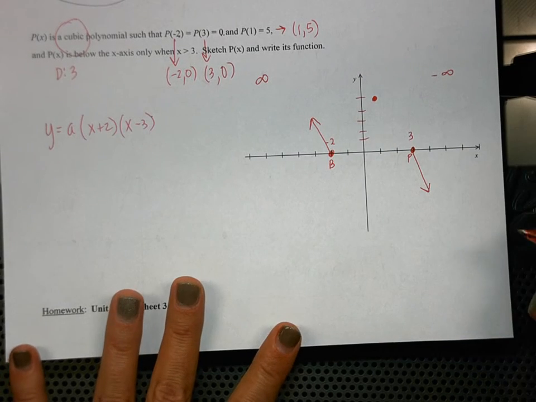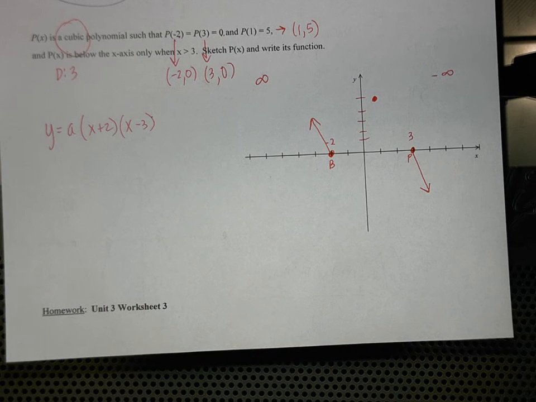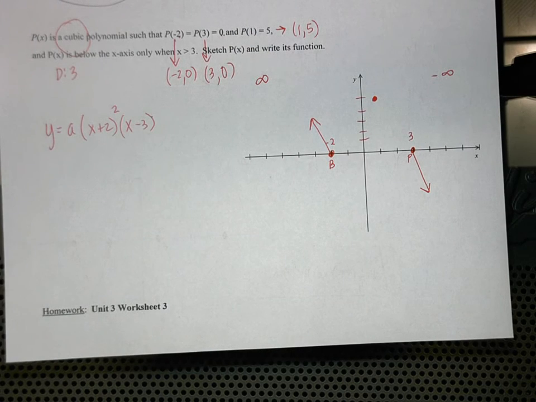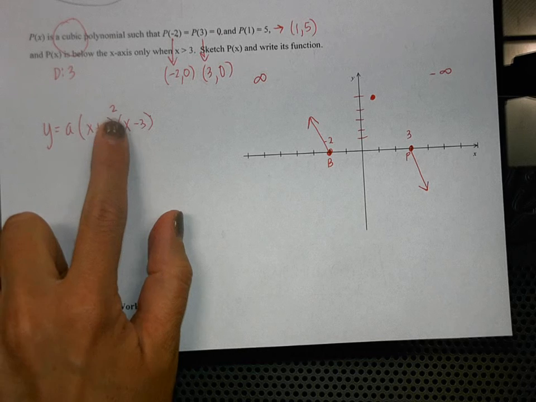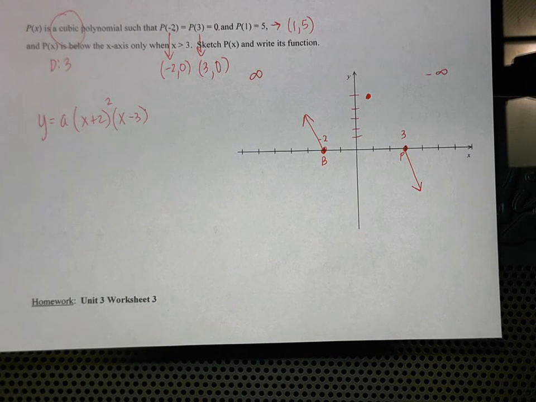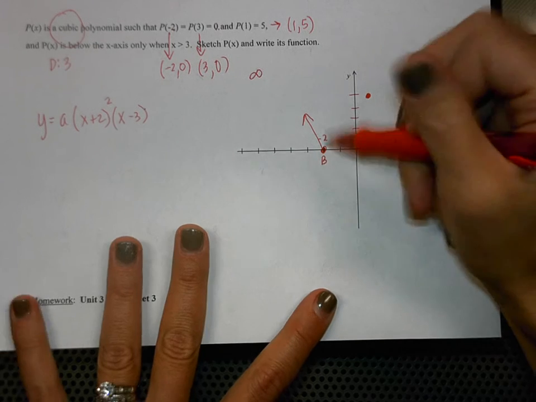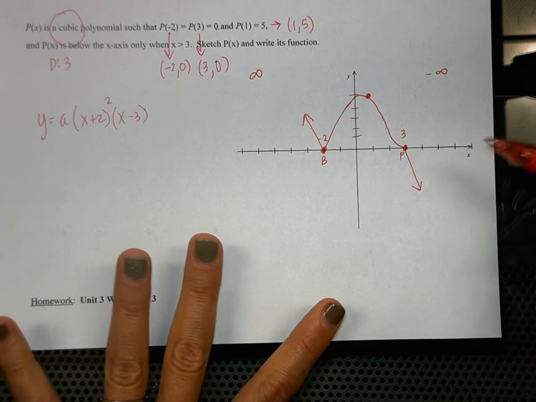And so at the negative 2 value, what am I going to do? What am I going to put over there? A square. So at x plus 2, it's going to be squared. And do you see how this now adds to be a degree of 3? 2 plus 1 makes my degree of 3. Okay. We can finish drawing our graph now if we want to, but we still need to find our what? A value. So we can go ahead and connect these if you want to. It doesn't matter if you do the graph or the A value first. I did not draw that very good.